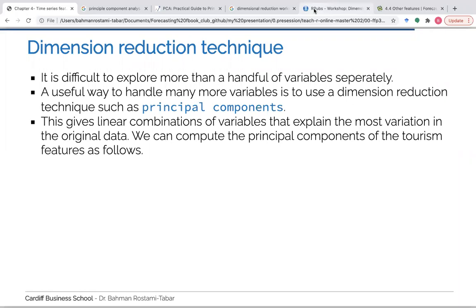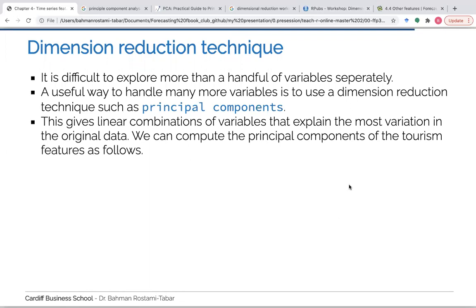Okay, so let me go back to my slide. With this dimension reduction technique, you can somehow reduce the dimension of the time series in terms of all the features, because we have 48 features. And if you want to look at the characteristics of many time series with all the features, this is one way to go for it.